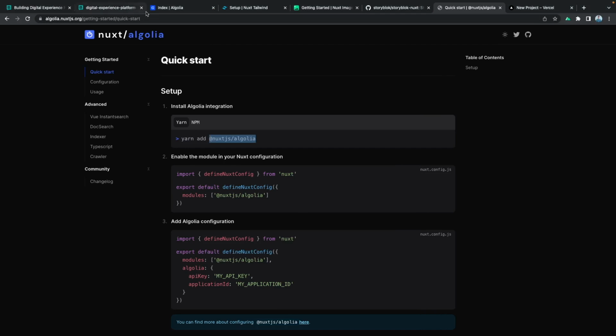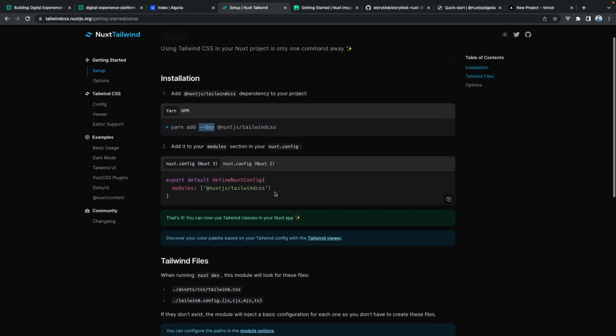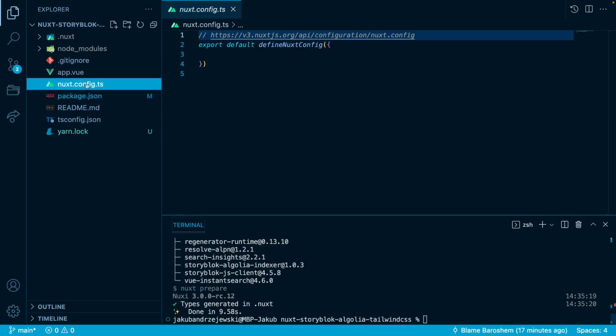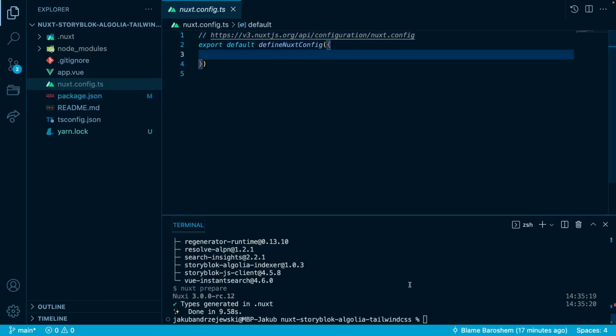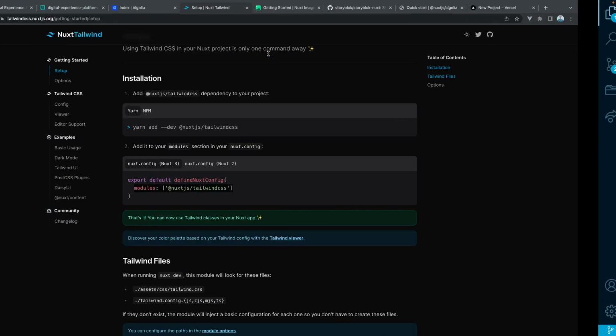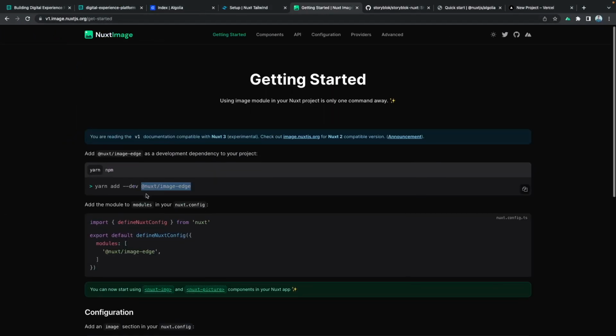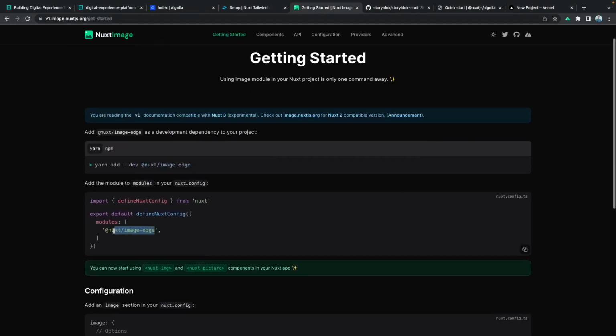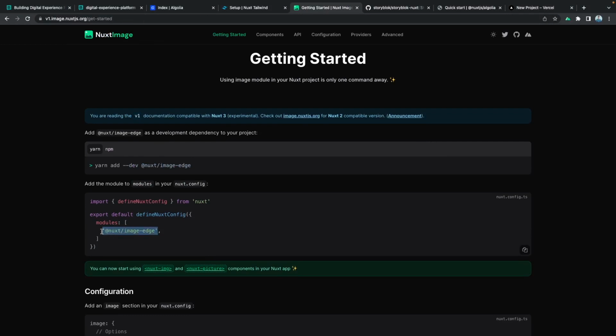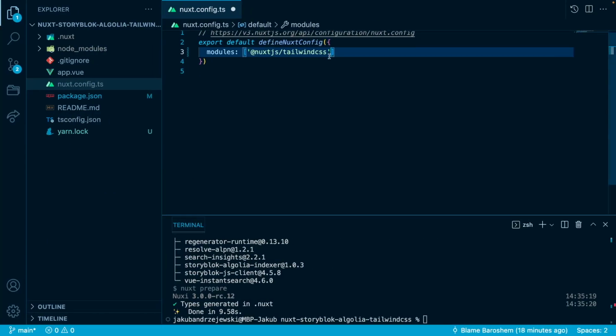Okay, let's add Tailwind to our modules array. It will be here. I will just change the spacing here to 2. So we have the TailwindCSS module here. We will also add the image module here as well.